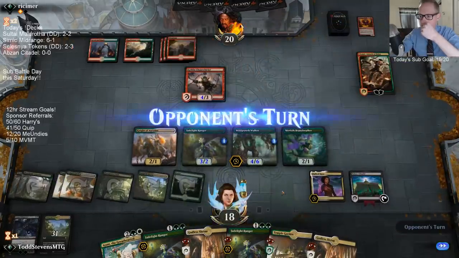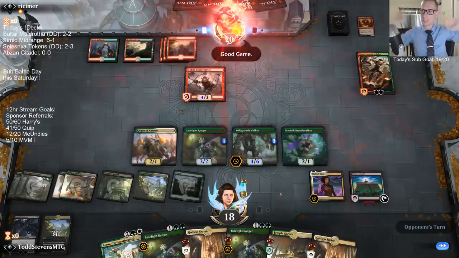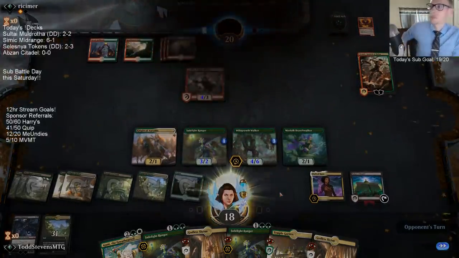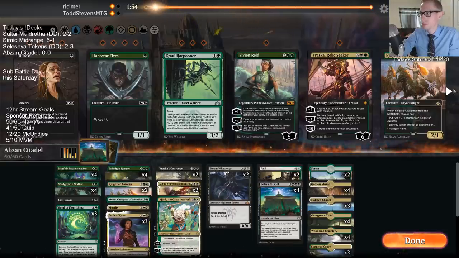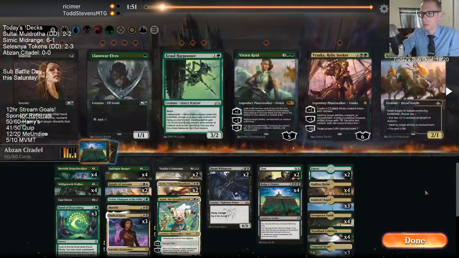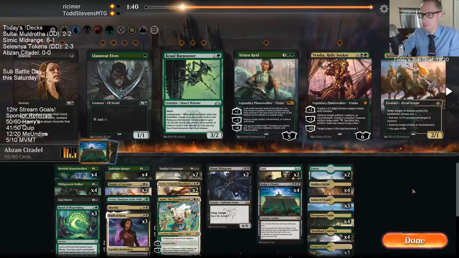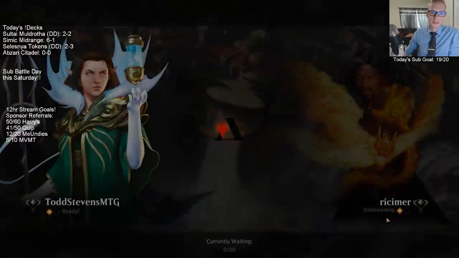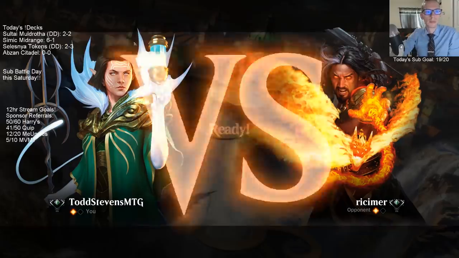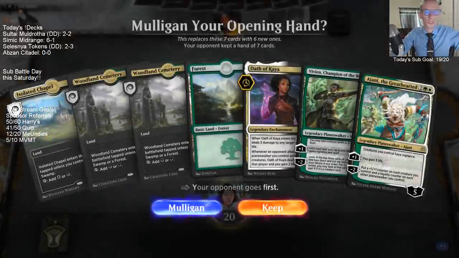All right, back up to 18. Got a big Wild Growth Walker. All right, deck did its thing. Time for game three. I'm getting the Selesnya tokens up on YouTube.